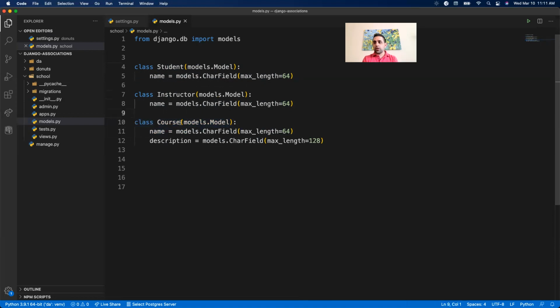So one instructor can be associated with multiple courses, but one course can't be associated with multiple instructors. We're assuming only one instructor leads each course, right? So that's a one-to-many relationship. In that case, we could add a relationship between these two tables.